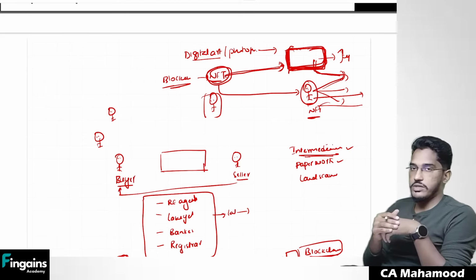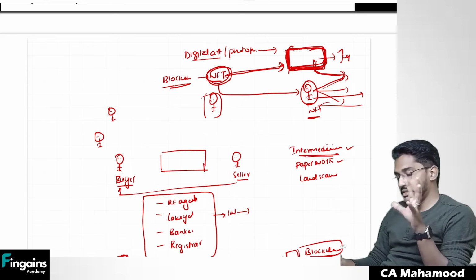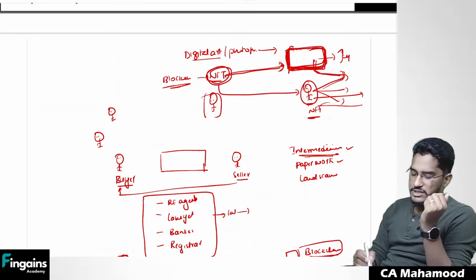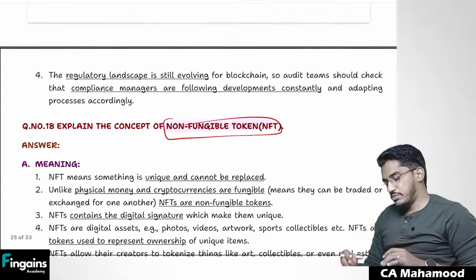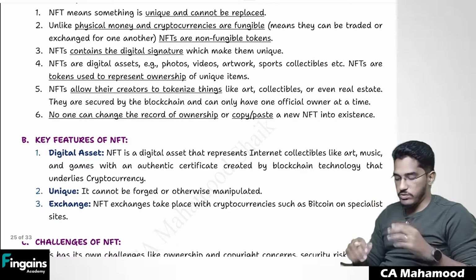So once again, this is also not simple. To make it simple, I have tried to summarize it in such a simple way. But this is what NFT overall means. It has no major implications, I think, from an audit and accounts perspective, but still it is one of the emerging technologies. So we just have to get familiar with what is what.